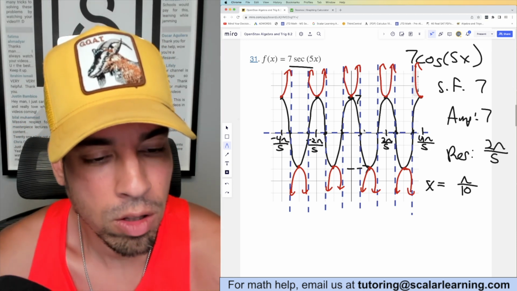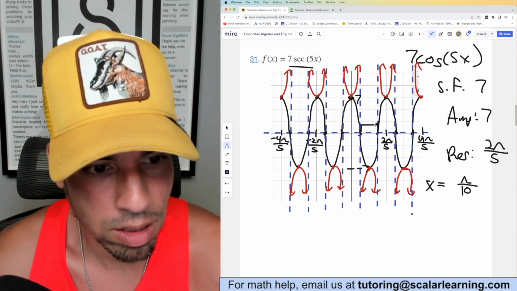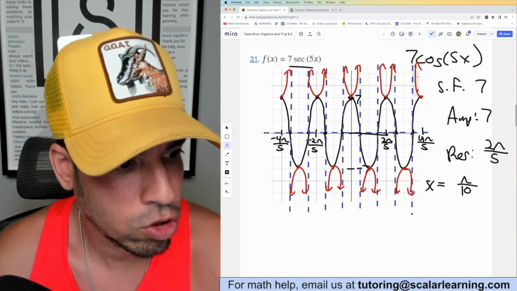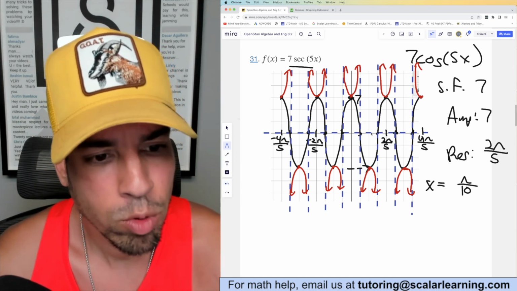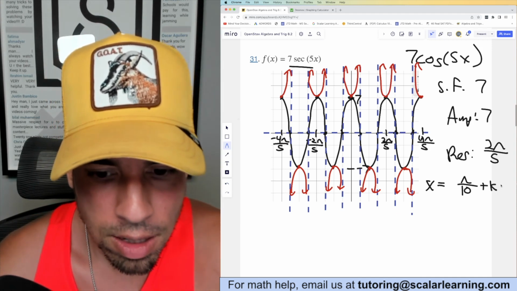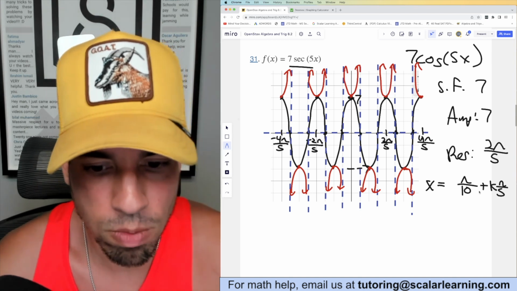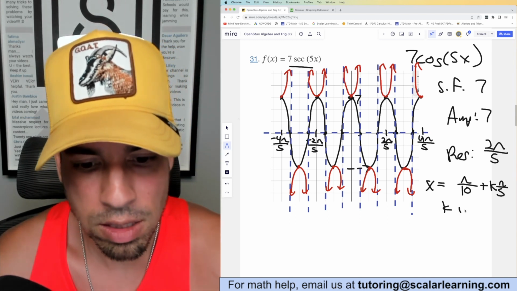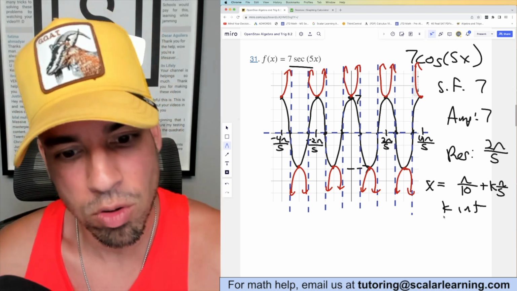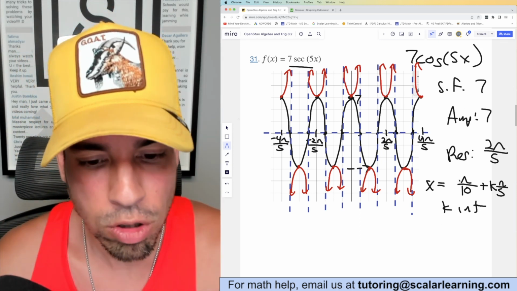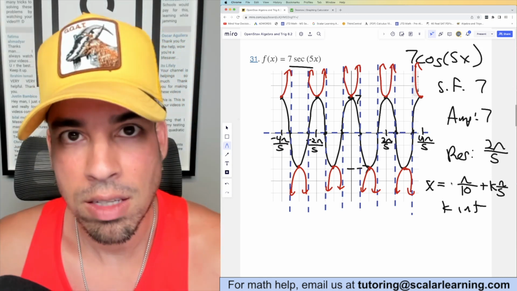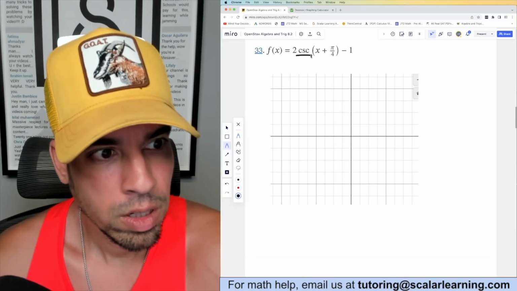So what we can look at is this distance here between each asymptote. It's the same, it's consistent. So if the full distance is 2 pi fifths, it's half of that, which is 1 pi fifth. So I could also say plus k times pi fifths, times increments of pi fifths, where k is an integer. So this is a slightly different way to write it. I think a little bit more universally accepted, but again, you could also put k here and say the integer is odd. It will do the same thing. So that's how you do it. Boom, done.